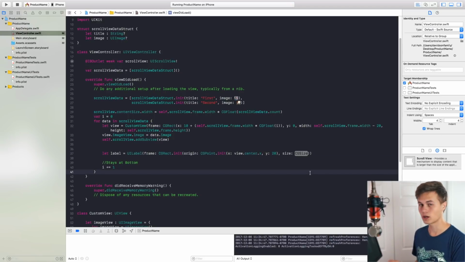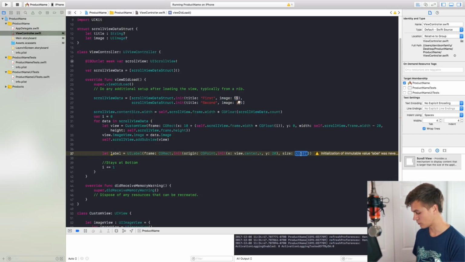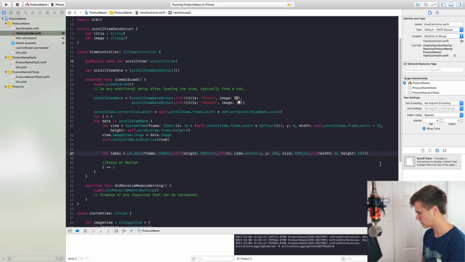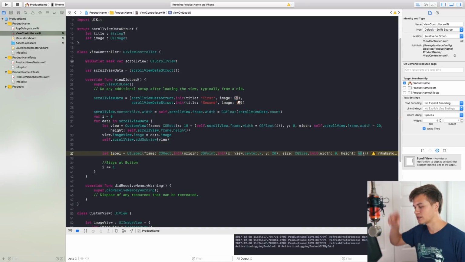and then we also need to go back to our view and compensate for that. But also for the size here, I'm going to go ahead and set this equal to CGSize.init, in which we'll go ahead and give this the width of 0. But for the height, let's go ahead and set this equal to 40. So now we have this, that our label is 40 and our y is 20. So now we have it that the height is 20 and it's down 20 pixels from the top of the scroll view.